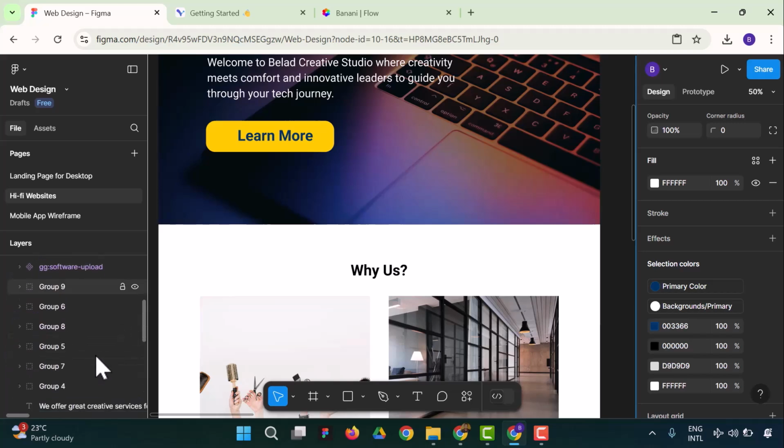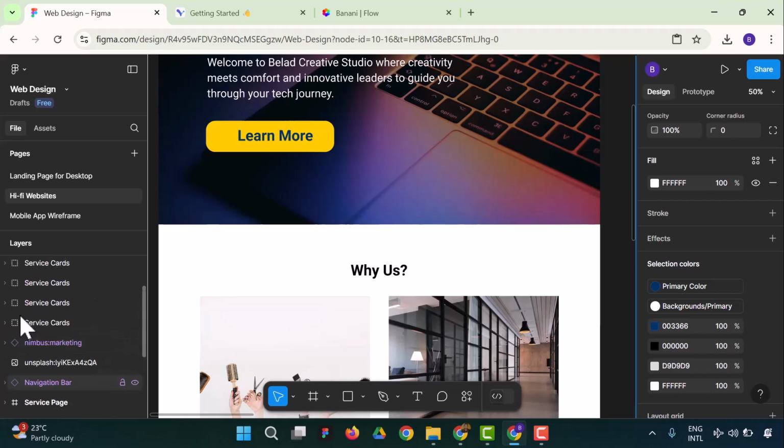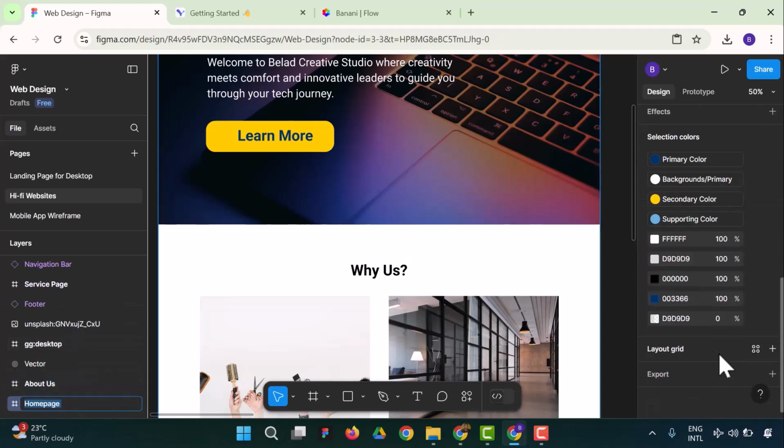We're going to just have all that right now. This is the service page right here. And here is the blog page as well. So we have all the layers right here, so you could actually have a clean layout. Right now we are in the home page, and I want to turn on the grid layout for that. So I'm going to turn that on right now.